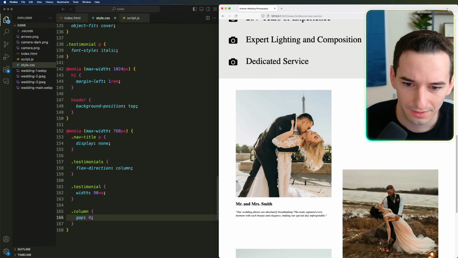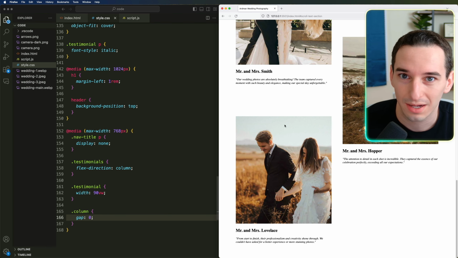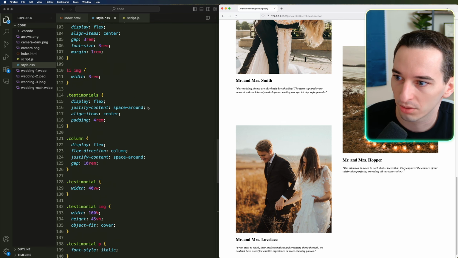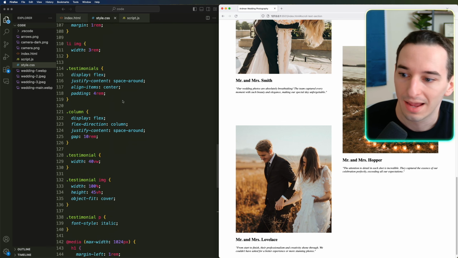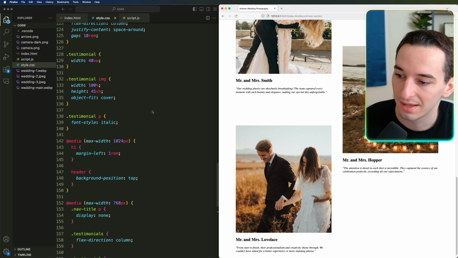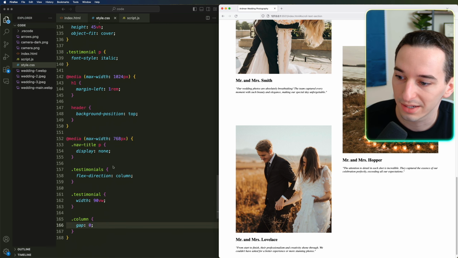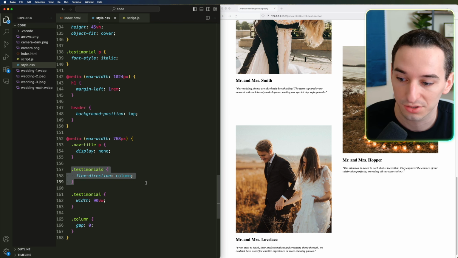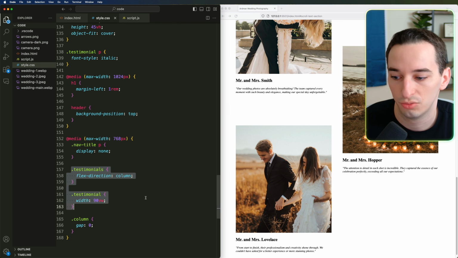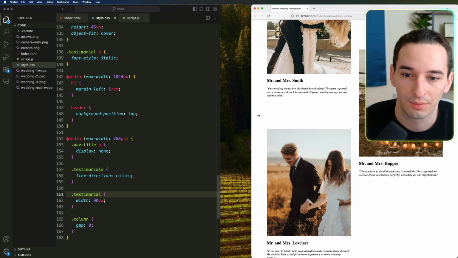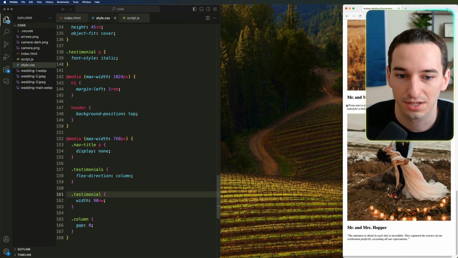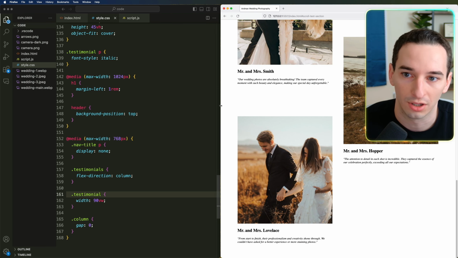Okay, so I think I mostly have this figured out, and it's pretty similar to what we had before. So we have our testimonials with our columns, and this is all just using Flex. And then I added to our media queries down here. If we are on a mobile device, we're going to change the testimonials to be Flex Direction column and to just be wider. So that way, when we get really small, we go into this single column layout that would be readable from a mobile phone.